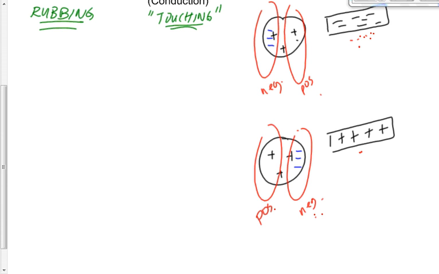Whenever you have a neutral object and you bring something that's charged nearby it, you create a temporary separation of charge. That's why a neutron isn't attracted to a proton, because you can't get a temporary separation of charge in a neutron. There's nothing to separate. You have to have protons and electrons so that you can separate that charge so that opposite charges can attract each other. So that this positive can be attracted to that negative, and so that this negative can be attracted to that positive. Okay, these are still neutral, but there's a separation of charge which allows them to be attracted to the charging object. All right, good.